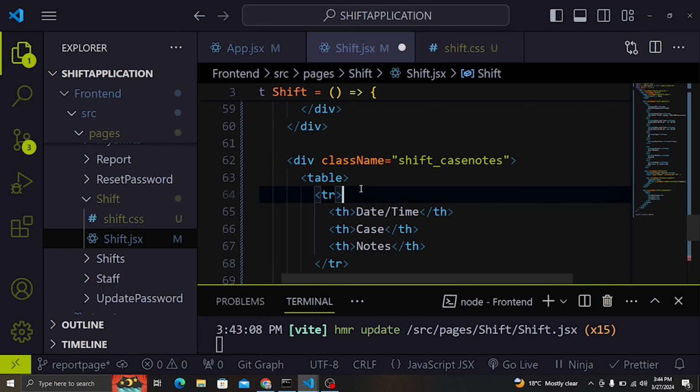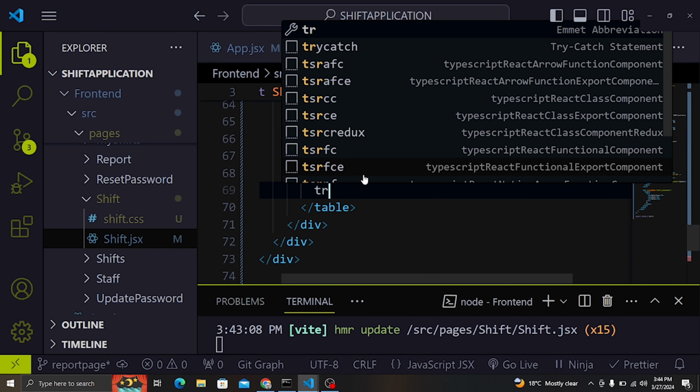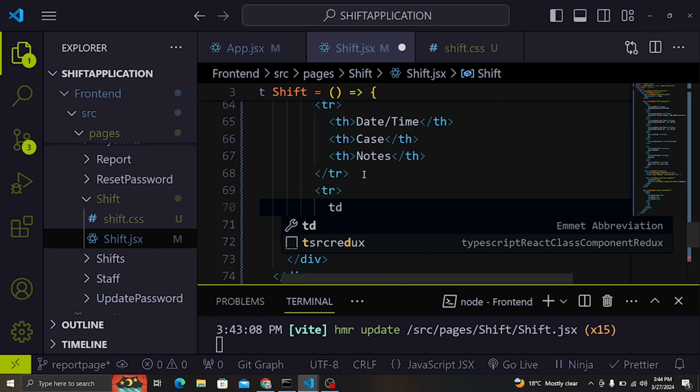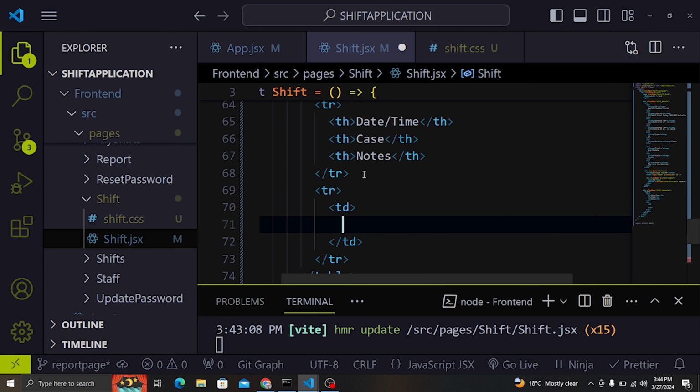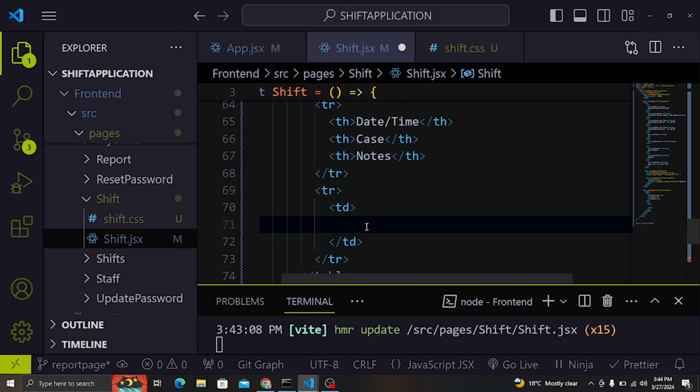Now after this, I can have the other row. Here we can have a td. Also for the td we need to have a key, or let me just leave it like that for now.